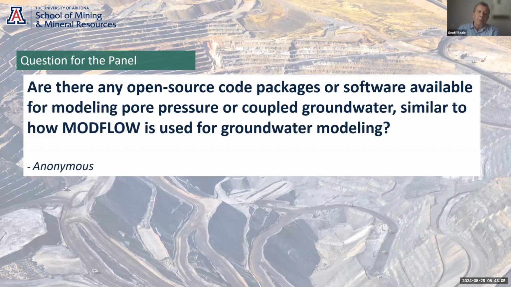2D. SEEP/W is very often used for groundwater modeling, particularly in a 2D world. The sister program SIGMA/W, so SEEP/W, SIGMA/W. SIGMA/W will capture the coupling. It'll capture the geotechnical parameters, which are important for understanding groundwater. And that's particularly also important in tailings, where if you're trying to model pore pressure in tailings and tailings consolidate, you pretty much need a coupled solution. So SIGMA/W is good for that. It's a 2D code.